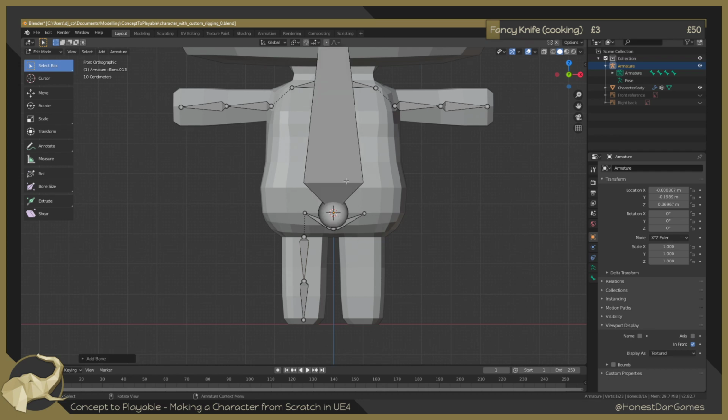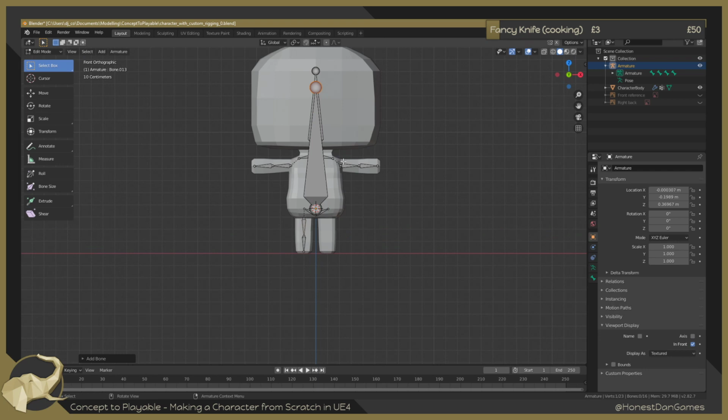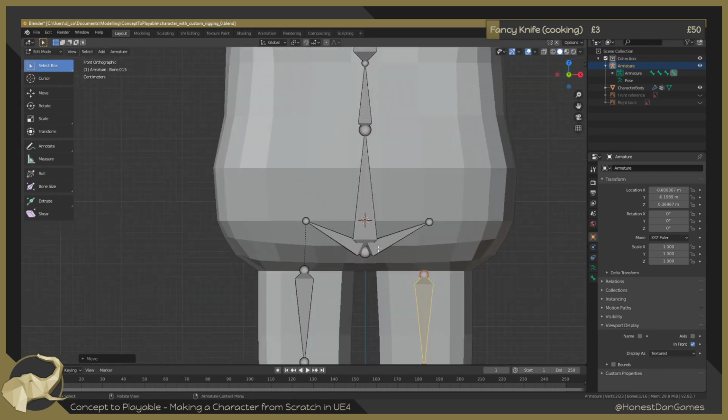Like last time, Shift A. I'm going to scale this. What have I selected at the moment? The whole thing. Scale it down. Let's rotate it on the Y. Hold Control to get nice increments. So we know that that is directly down. G. Move it to roughly where we want. Let's get closer now.